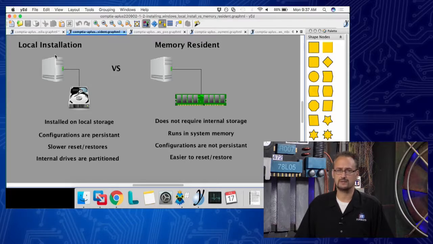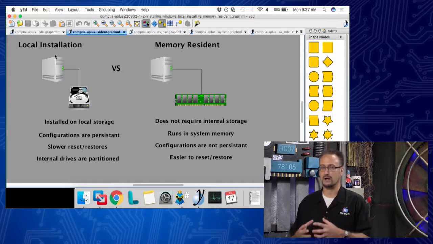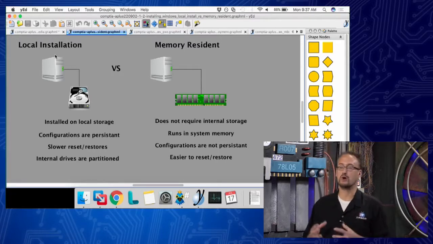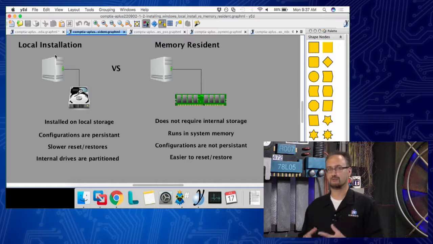Now there's goods and bads of everything, right? If you look at a corporate environment, you might say, well, wait a second, why wouldn't I want the configurations to be present? Well, or persistent, meaning surviving reboots. Well, I want you to think about a help desk situation. If you give your users the ability to always configure their desktops, it is beneficial in the fact that it gives them consistency and familiarity with the environment that they're working in, but you also have a greater tendency to have configuration errors that also survive the reboots.